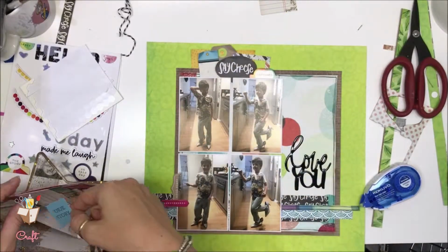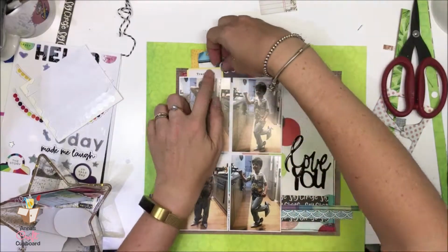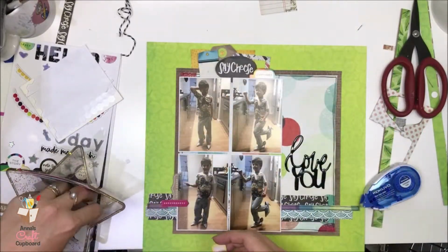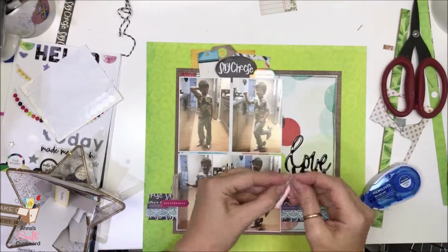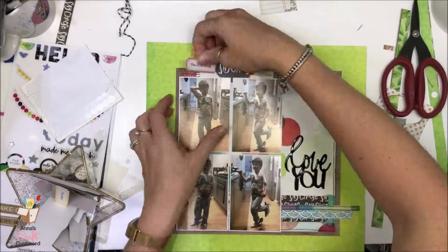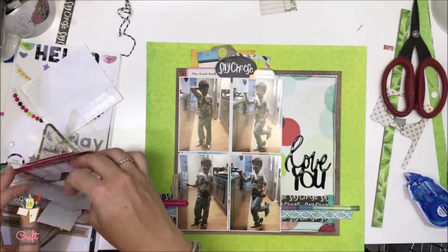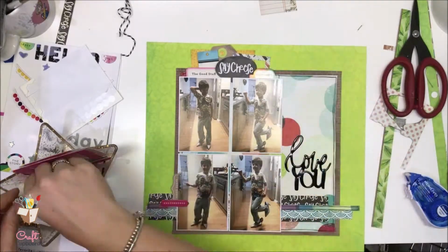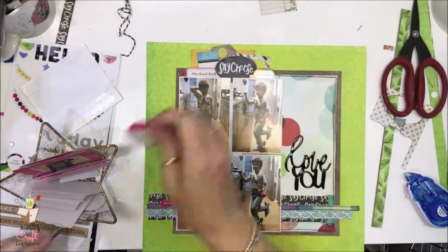Thought about adding some blue in, didn't love it, and I found these little labels. I didn't love the yellow on the yellow, so there's also a pink one, and that one says the good stuff. So I'm going to rough that up and slip that in there. And again, just making sure that my edges are slightly offset and nothing is exactly in line. Try a couple of circle bits, decide I don't like it.